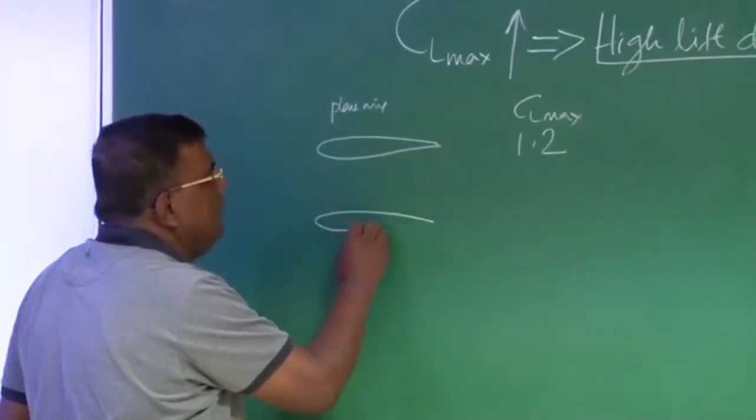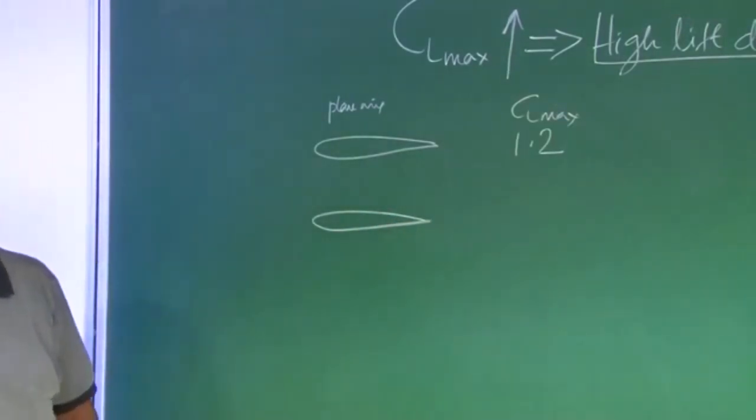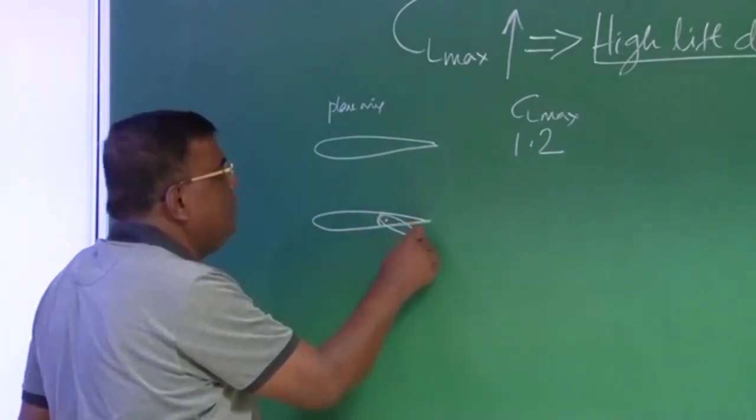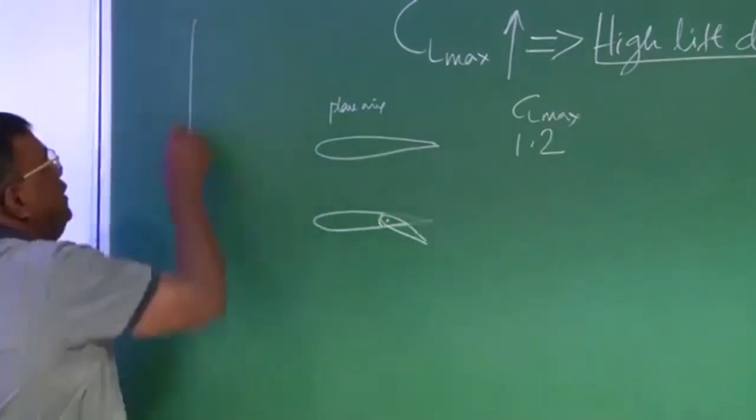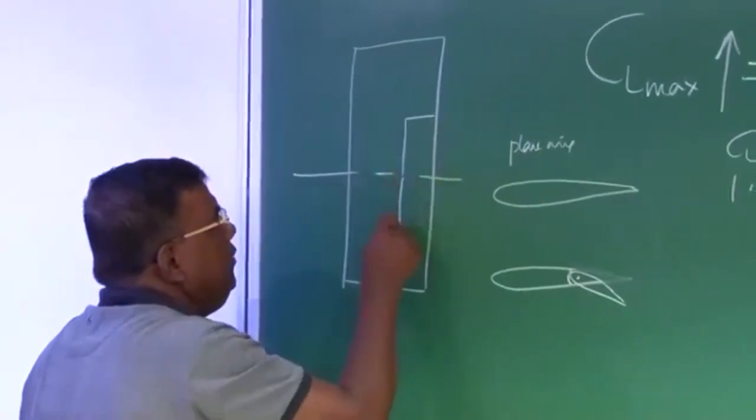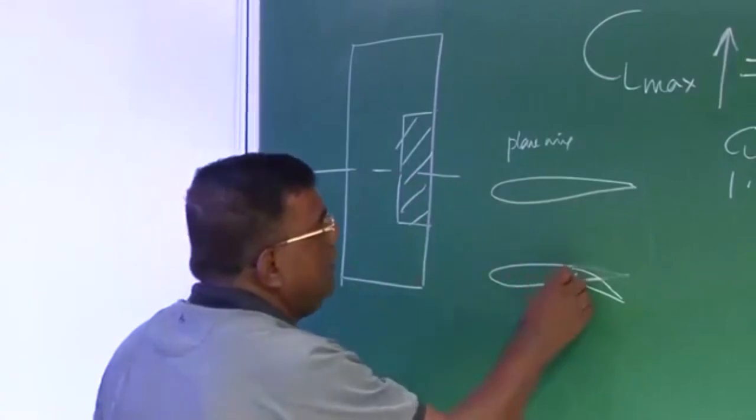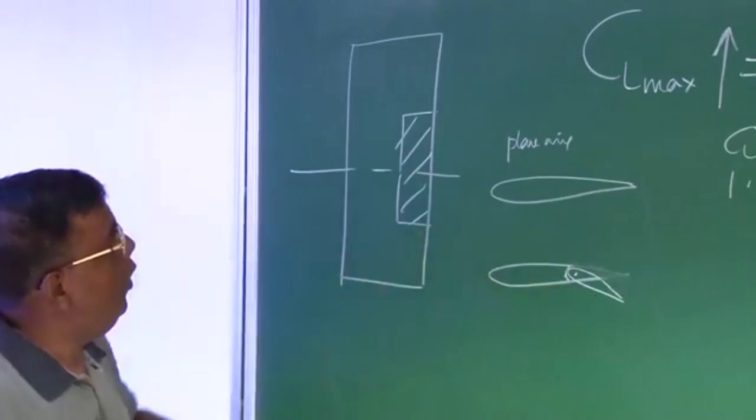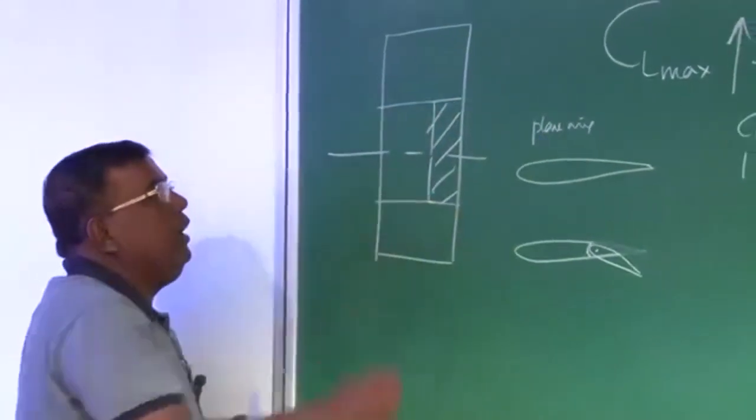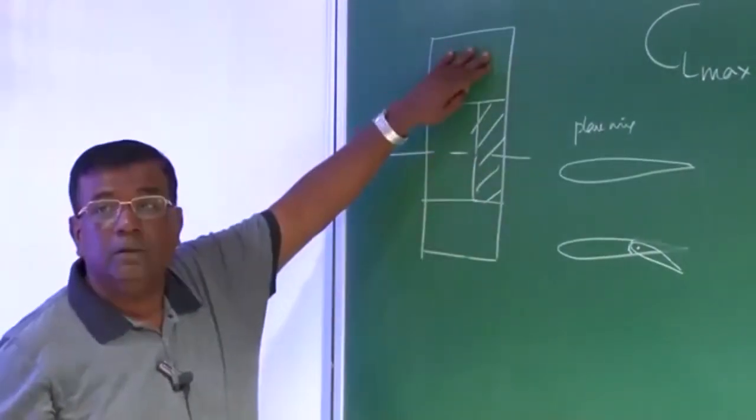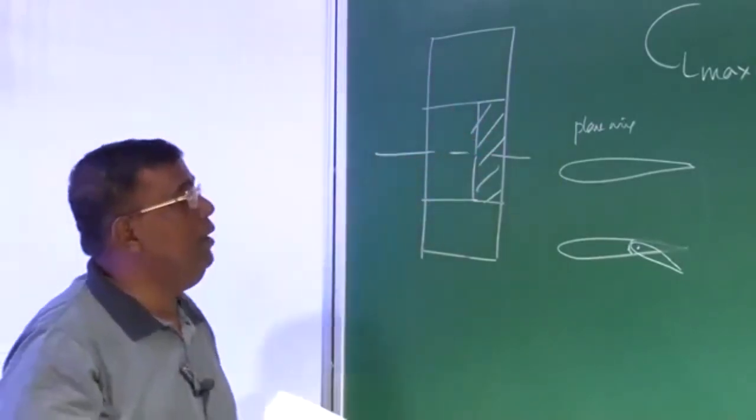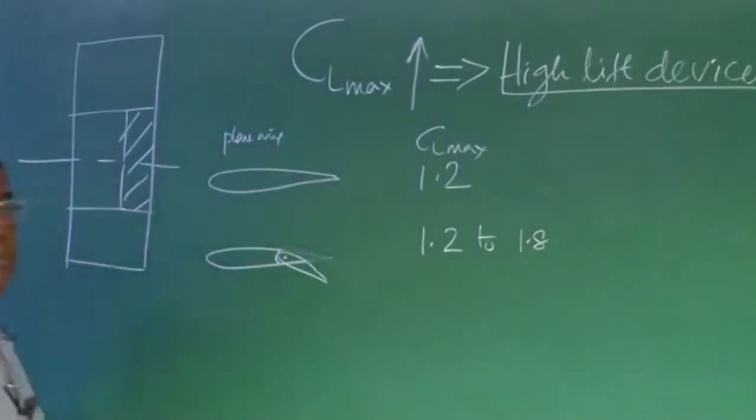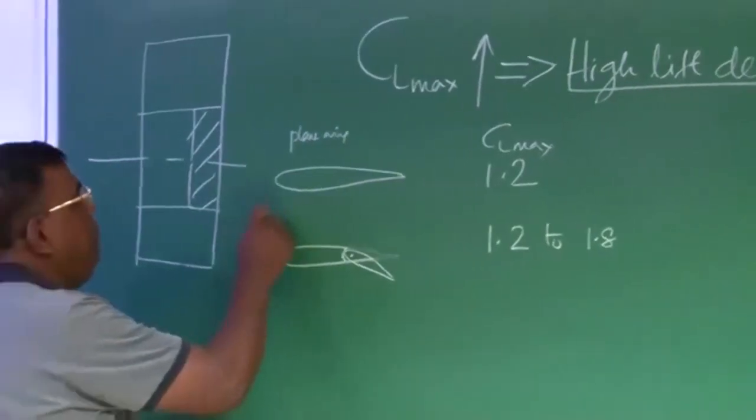Now what we do is, we know that if somehow, if I can change the camber of the wing locally, it will help in increasing CL max. So that is where this concept of flap came. During takeoff you just deflect the flaps. Flaps are, we will see in our aircraft also, there are plane flaps which can be deflected downward. And in the process, what we have done? We have changed the camber of the wing. You should be careful that by deflecting this flap, only some portion of the wing aerofoil has been given additional camber, not all the portion. That is one of the important observation you must have. And if you do that, you can enhance this from 1.2 to 1.8. These are some tentative numbers. So this is called plane flap.